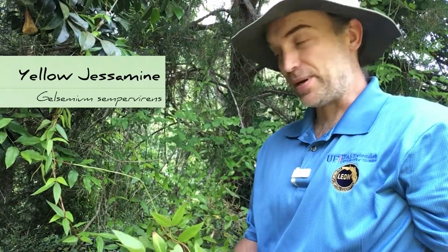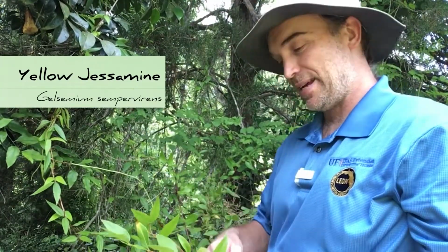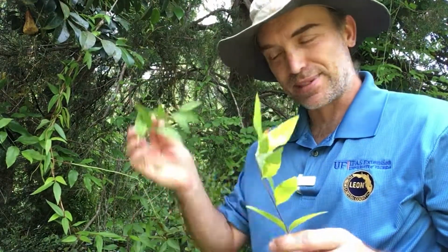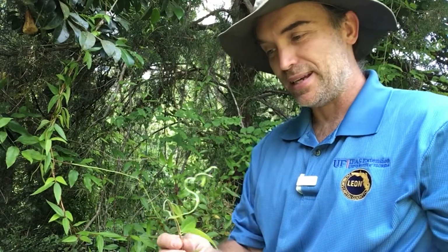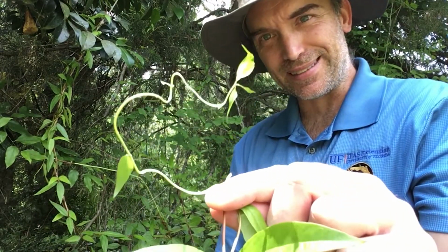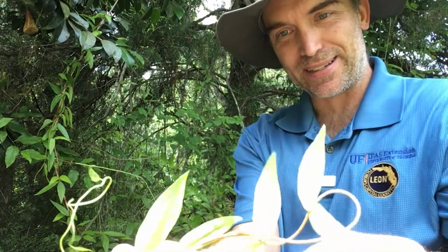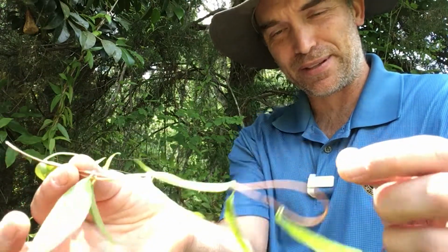All right, next door is yet another North Florida woody vine. Here we have Gelsemium sempervirens. You can see it again climbing up this cedar tree. Here's a woody vine that doesn't use tendrils to grab and climb up trees and shrubbery. It just uses its viney nature. Right, so you can see it just kind of winds and winds and winds. It typically will wind all together. Here you can see it's bunched up on itself. And this one can go very high into the trees.